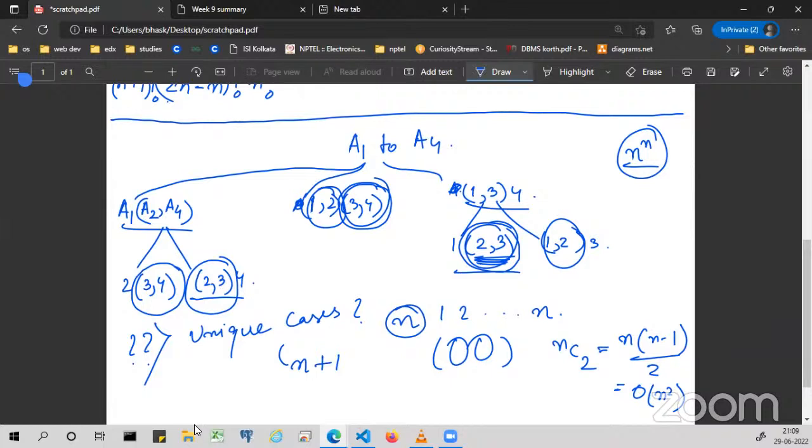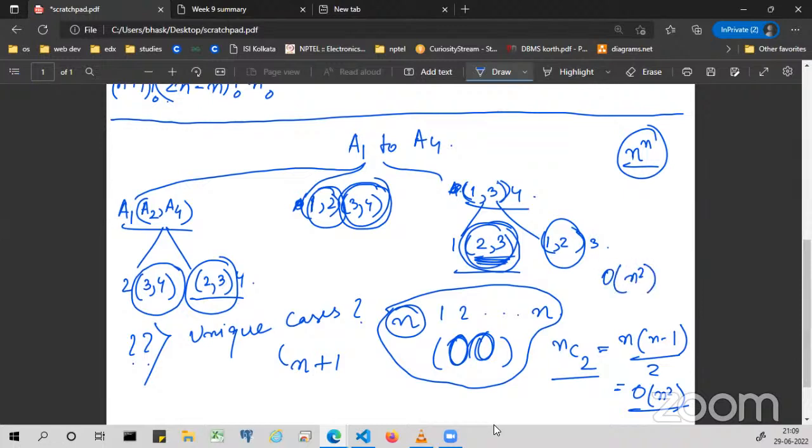What's more important, if you understand from this perspective, I'm just choosing from n numbers and putting inside these tuples 2 values. That is basically n choose 2. So I'm getting an order of n square number of cases. So basically you are calculating unique cases. How many? Order of n square unique cases. It may be n square plus 1 by 2. Actually, it is n square plus n by 2. But anyways, that's not required. It is something in n square. The highest power is n square. Some n square expression. That many unique cases are there.